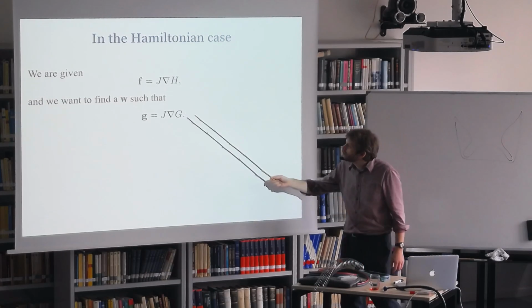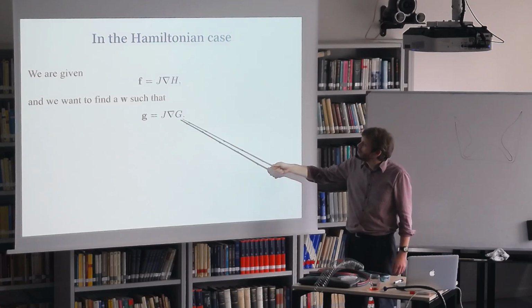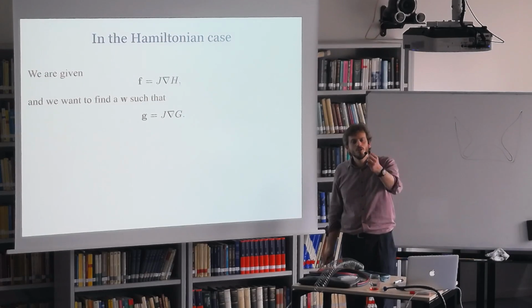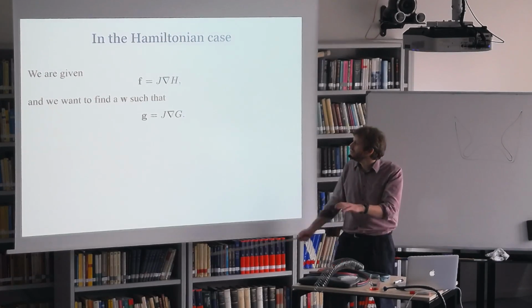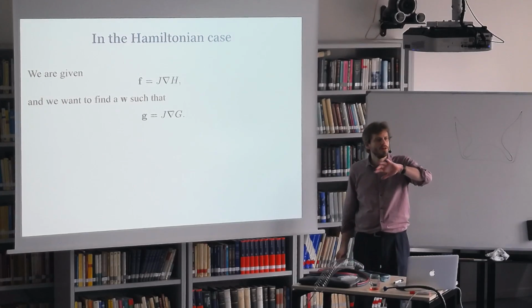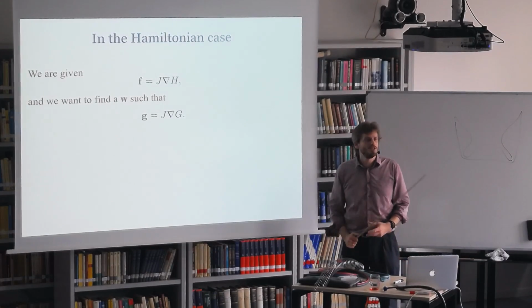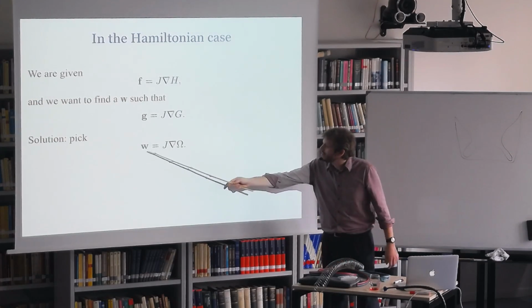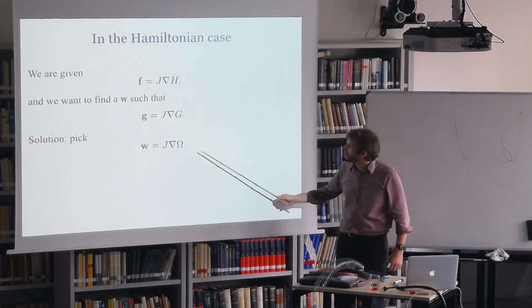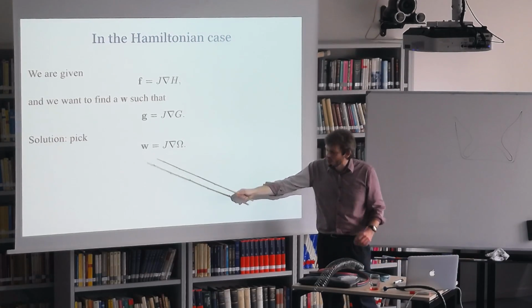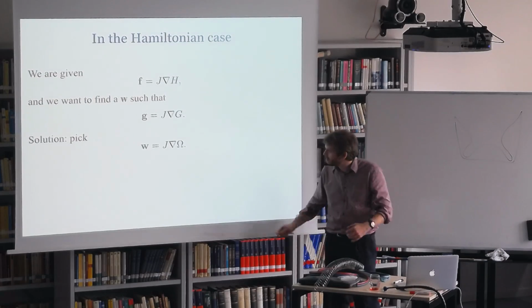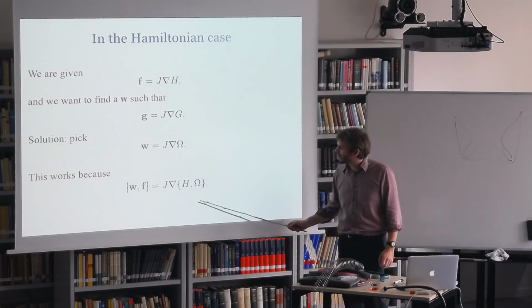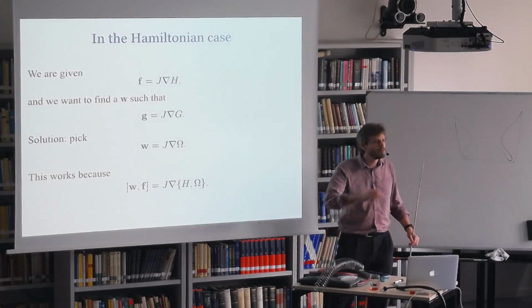When people first tried this for rods, they gave up here because they thought J is non-canonical. I have nowhere that says how to choose a vector field W that will guarantee that G itself is also a Hamiltonian vector field with the right J. And there I thought I was very, very clever. I thought, aha, I just have to pick W to be itself Hamiltonian. I'm going to write my advection flow, which is the heart of this method, as a Hamiltonian field. Then I'm guaranteed, because of the play with Poisson brackets, that the resulting field G is going to be Hamiltonian with the same J.